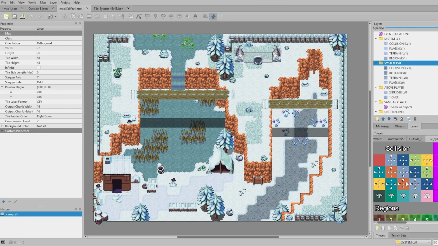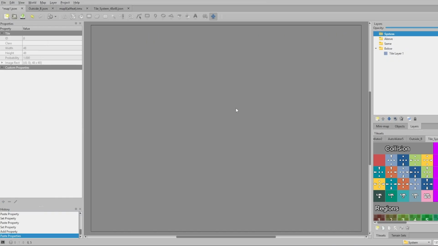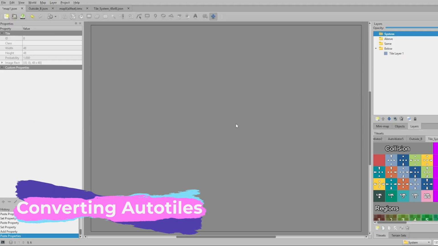We'll be using these system tiles at the end of our mapping process, but because they are so important, I want to include this at the beginning because it's part of our initial setup. So we could go ahead and start mapping now if we wanted to, but I know that we are going to want to use some Autotiles, so let's go ahead and do that next.